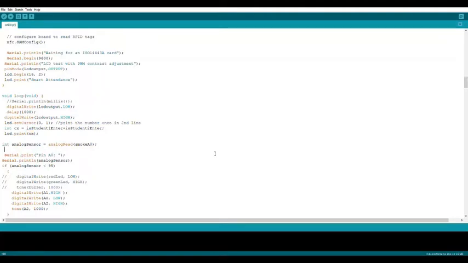Finally, in the project, we were asked to take the log that was displayed in the serial monitor, which records the attendance or prints the attendance of each student, to save it through a log file. So what we did is we used a software called Tera Term, which is an external app that saves the stuff logged on the serial monitor into a file on the desktop or wherever you choose to save it.